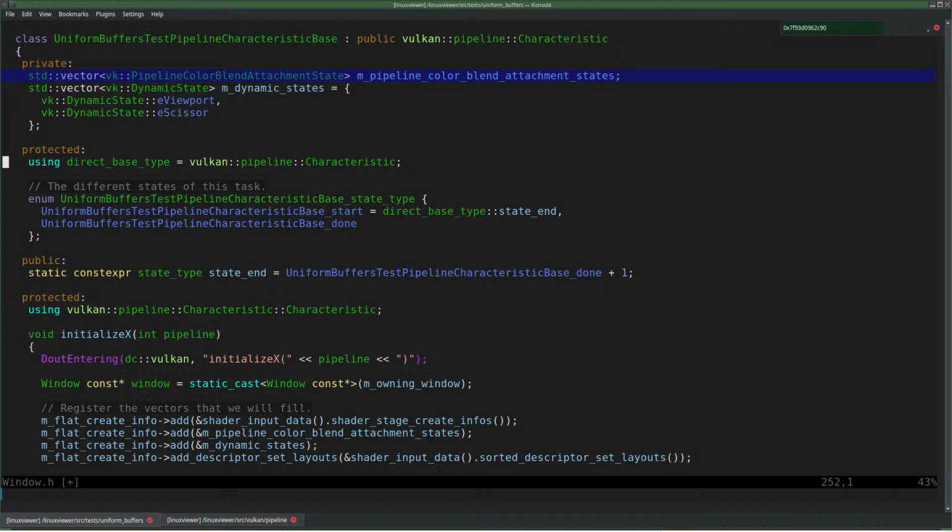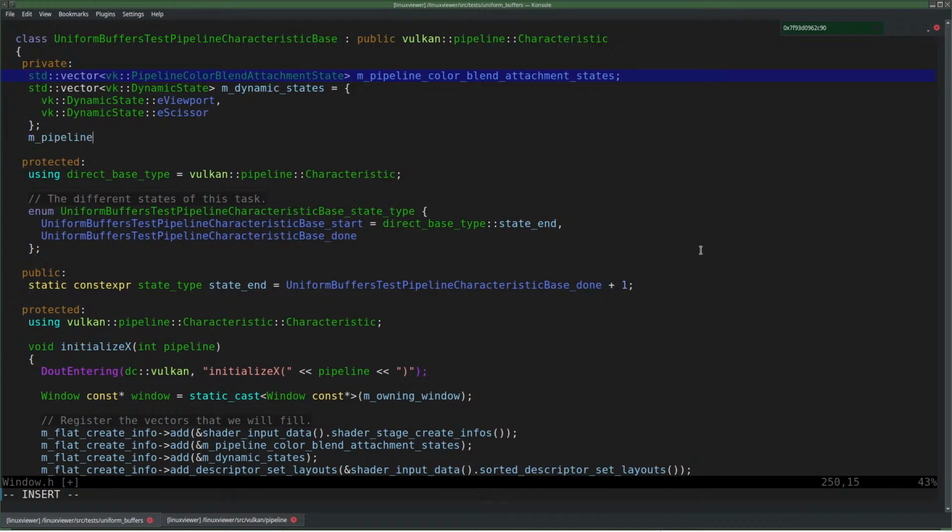Are these my variables, the private variables? Well, now it is a member variable of the class.